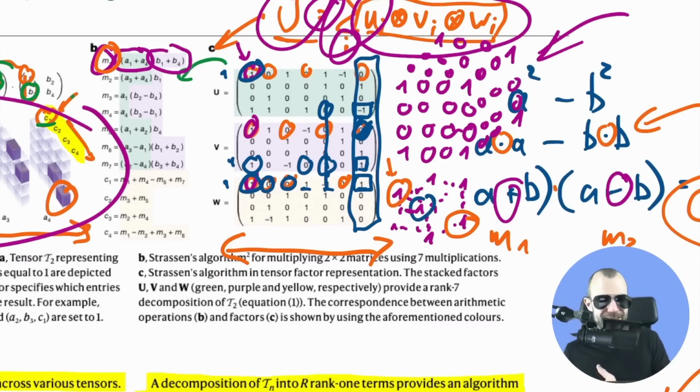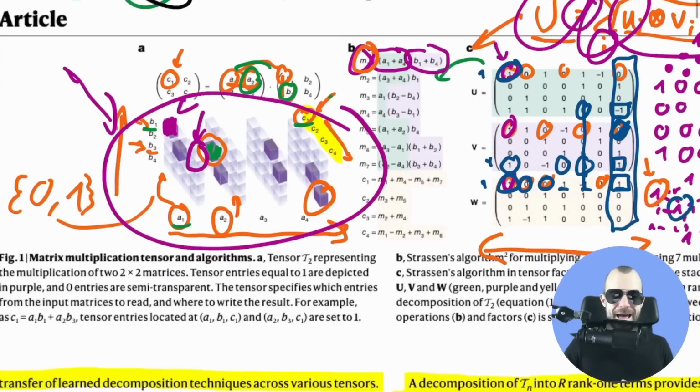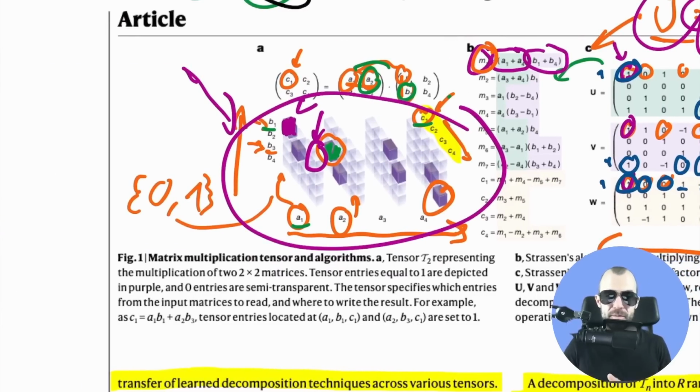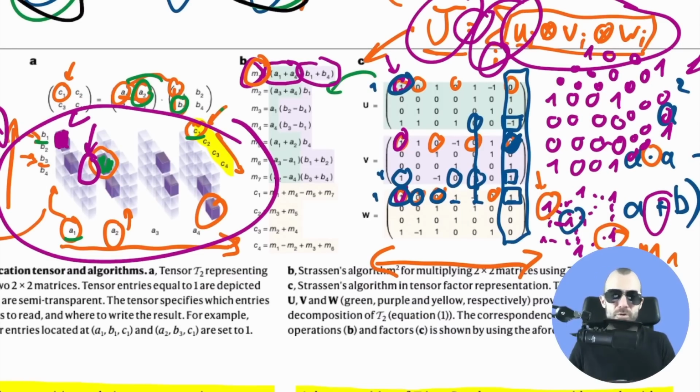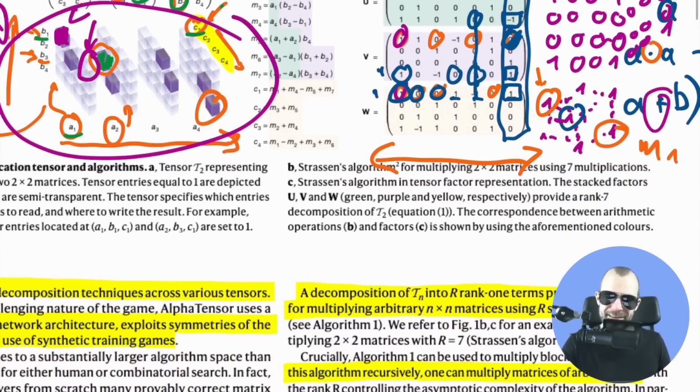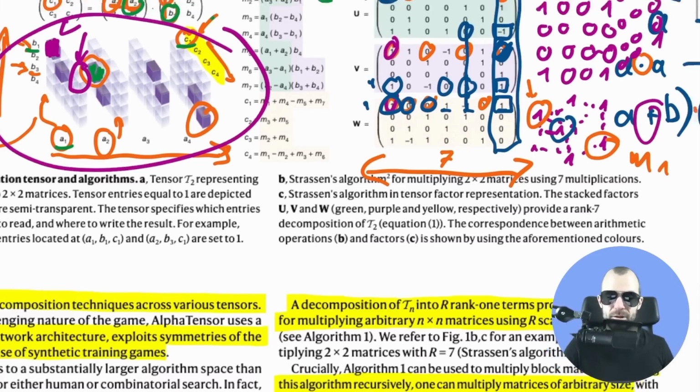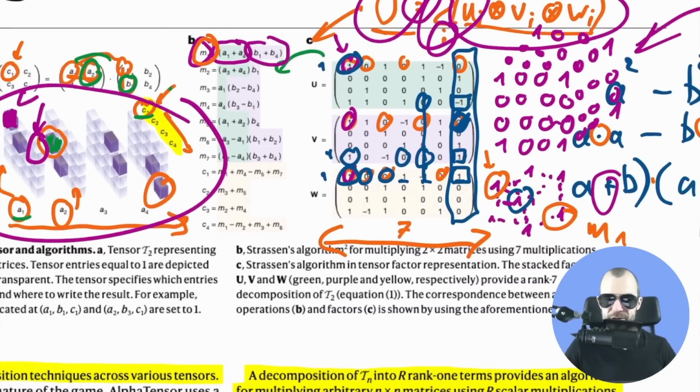Okay, that was long-winded, but I hope you get a little bit of the idea of why it is even possible to speed up matrix-matrix multiplication, of how we represent a matrix-matrix multiplication as a 3D tensor, and why a decomposition of that tensor gives us a new algorithm to perform the same thing, and then that the rank of the decomposition is directly corresponding to the number of multiplications we need. So the goal is to get a low number of terms in that decomposition.